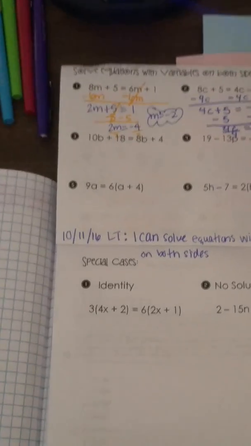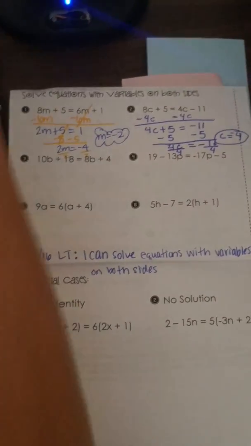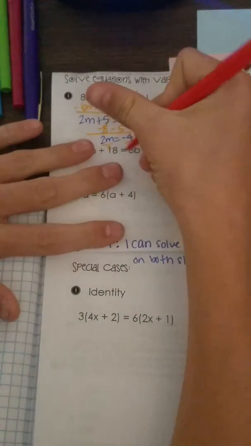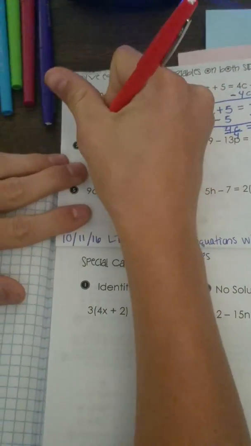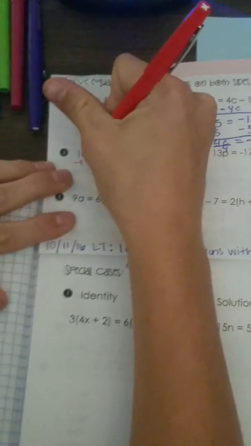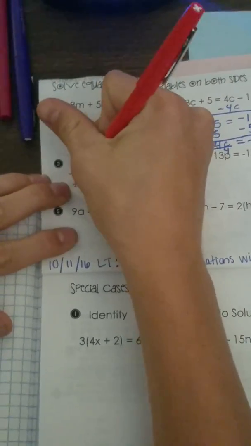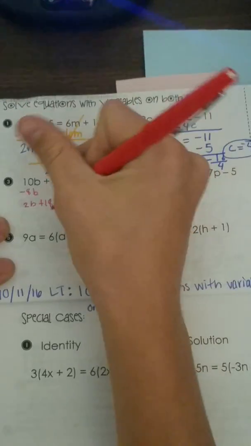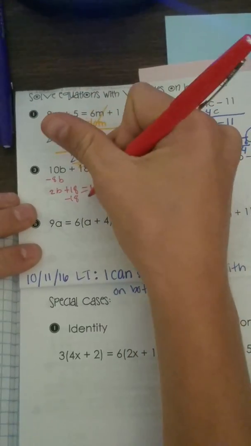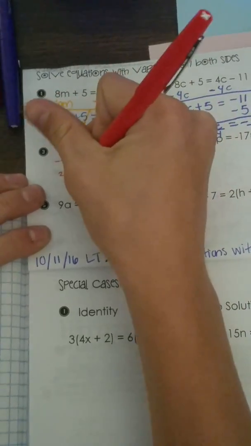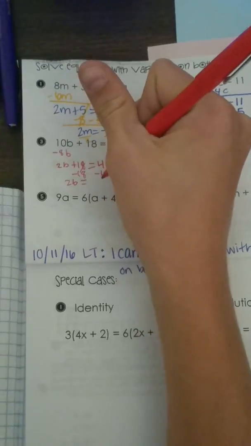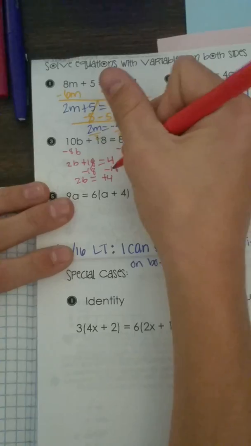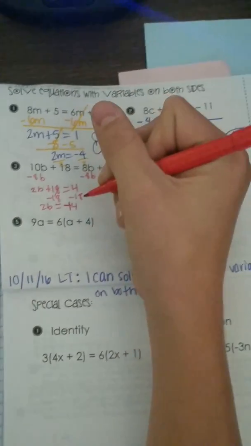All right, here we go. Number 3. What color? B. Put a B on that. Put the B next to it. Yes, you have to put the B next to it. Because we're not moving 8, we're moving 8B. That's a negative 14. Yep.